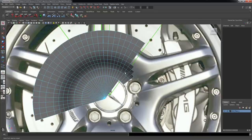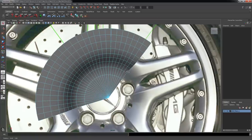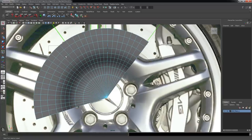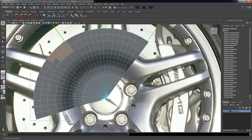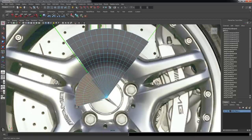And you might be saying to yourself, wow, man, that is a lot of merging and deleting polygons. Isn't there an easier way to do this? And the answer kind of is no. What this does is you're doing the grunt work ahead of time to get this thing set up.